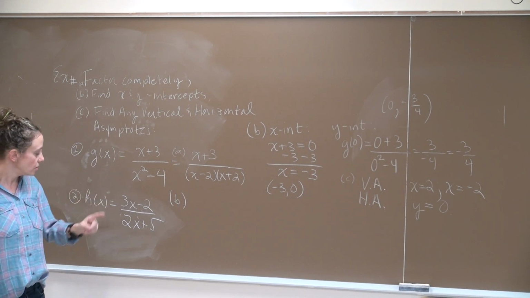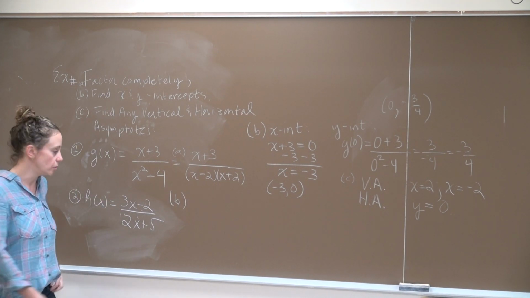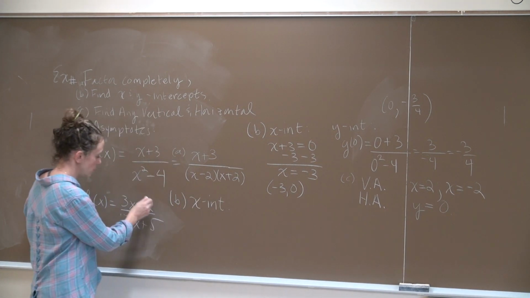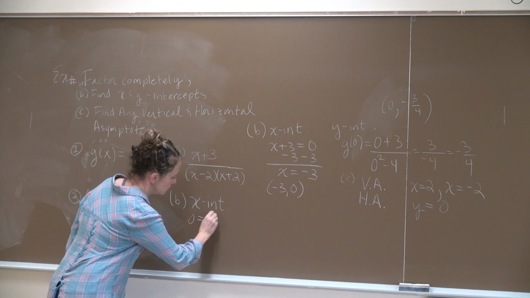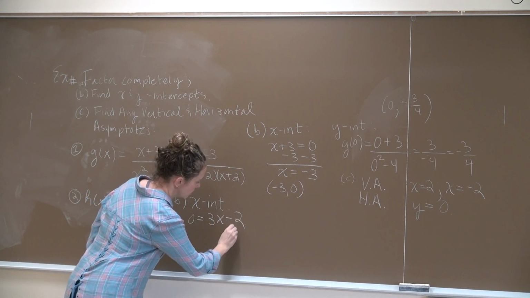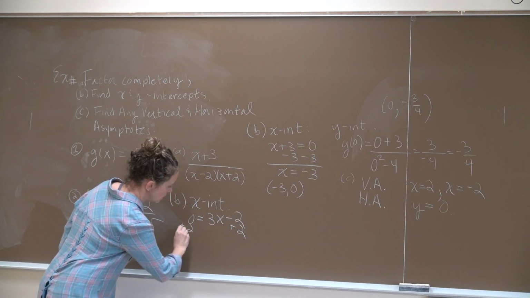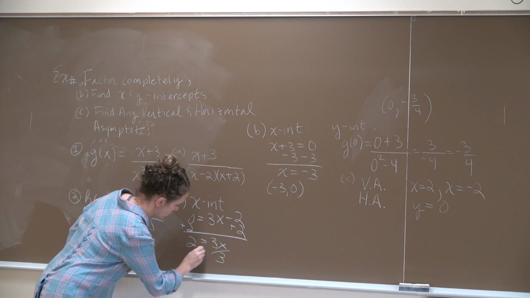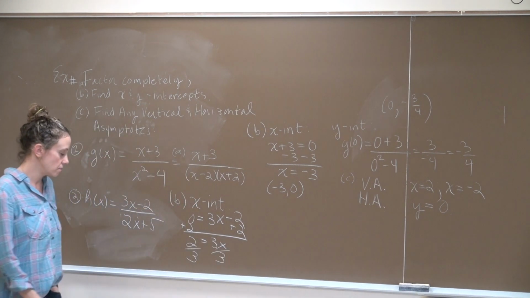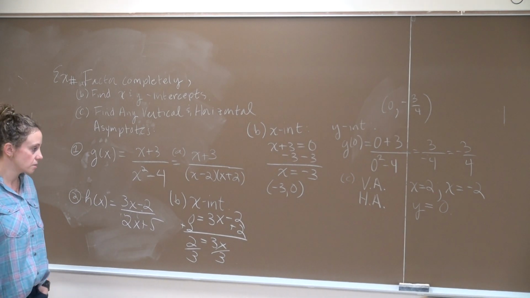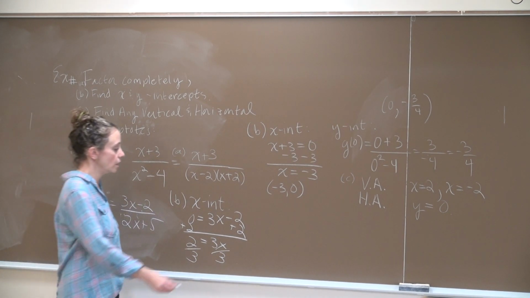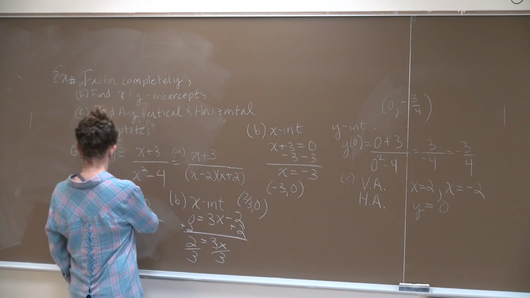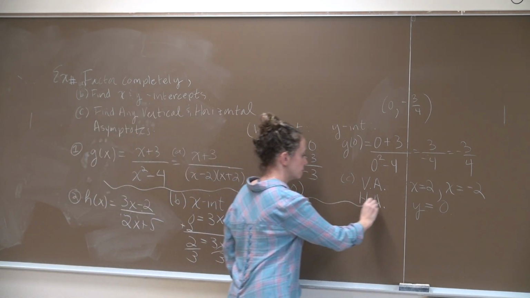Well, for the definition of the x-intercept, again, it's 0 of the numerator. So what we're going to do is go to the numerator, which is 3x minus 2, set it equal to 0. We would add 2 to each side. We get 2 is equal to 3x, divide by 3. So we have an x-intercept at 2/3, which is telling us that one of the ordered pairs that's on our graph is 2/3, 0.